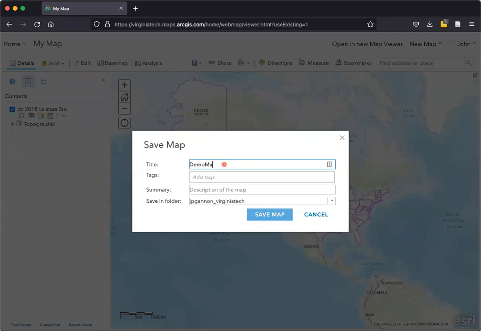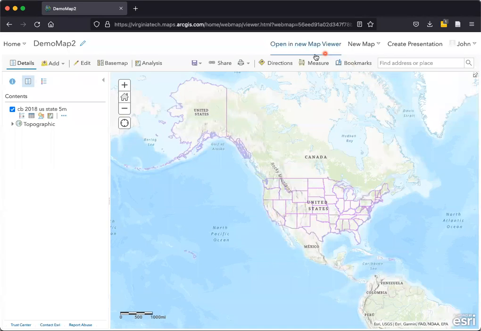I'm going to call this Demo Map 1 or 2. And then it's good to have a summary, some sort of title, or basically like a figure caption. And then you can just save it in whatever your default folder is. So I'm going to save the map. And now this is all on the web and can be shared.